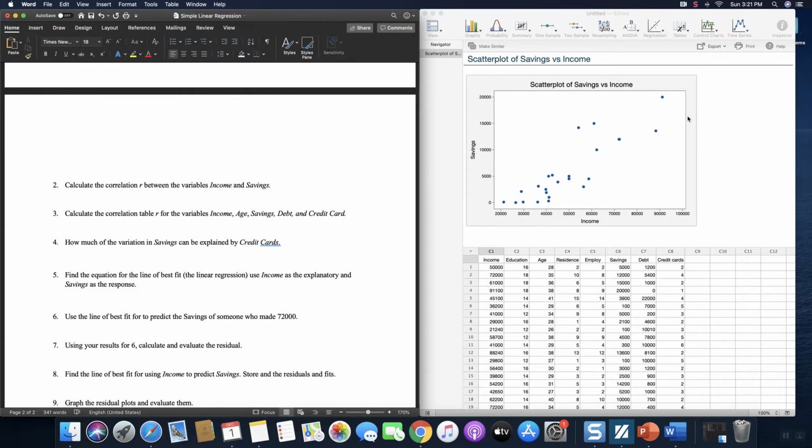So because of that, don't be fooled into thinking that I have a weird relationship where I've got kind of this weird curvy line here and up there. You need to consider all the data. So just because I have more data down here, don't let that hide your picture. So this is kind of a cylinder, pretty straight. These two might be outliers. This is not an outlier because it's on pattern with what the rest of the data is doing.